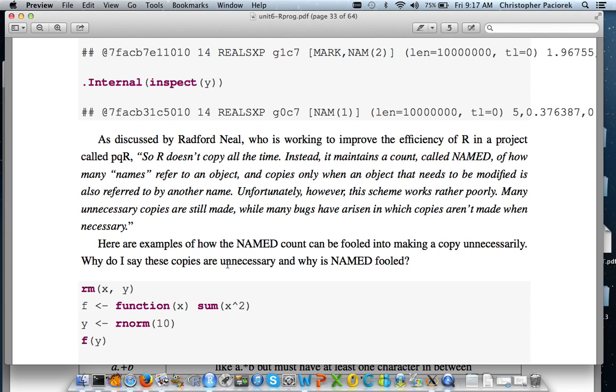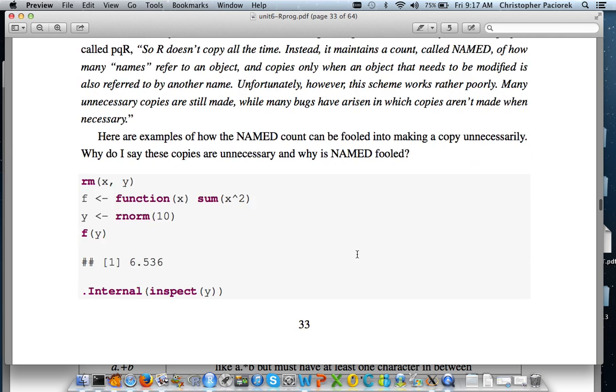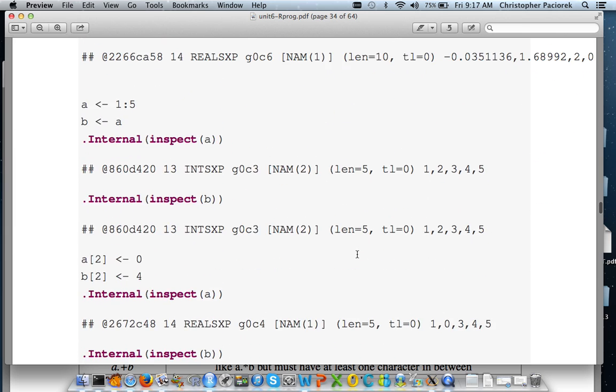So that's basically the mechanism by which this occurs. It turns out that this is not handled in as sophisticated a way as you might like, and so you can actually fool it into making sort of unnecessary copies. One of the things in this pretty quick R that I mentioned back a few sections in the unit ago was that this guy Radford Neal has worked on some aspects of this named functionality to try and improve that.